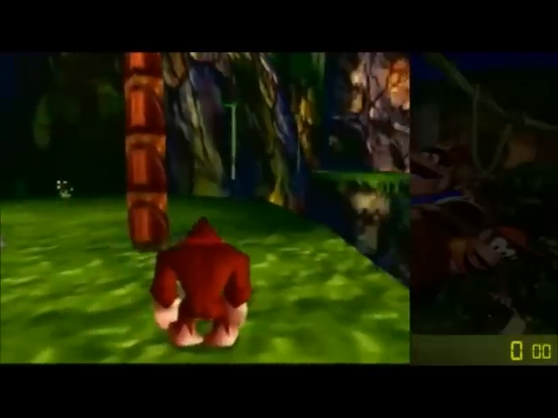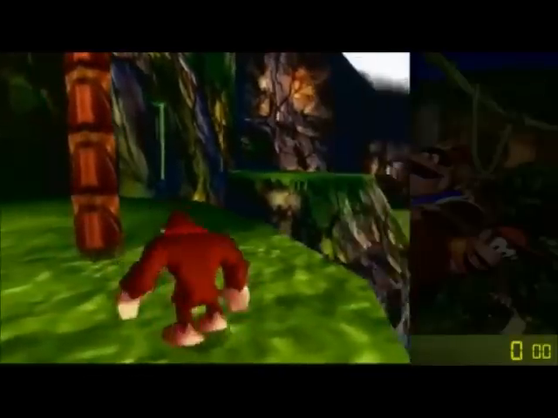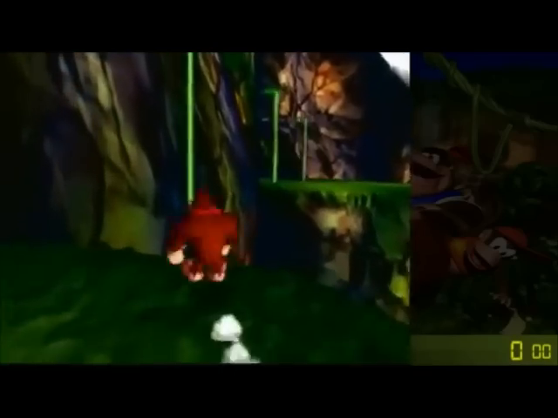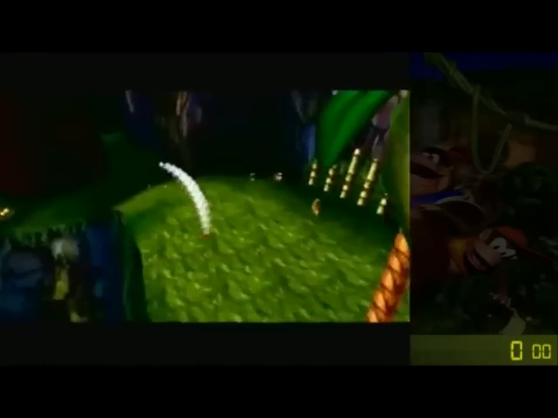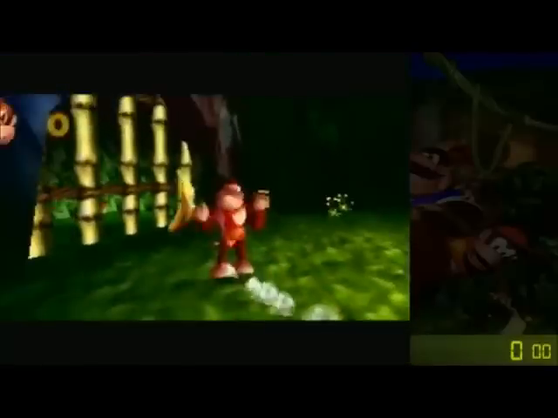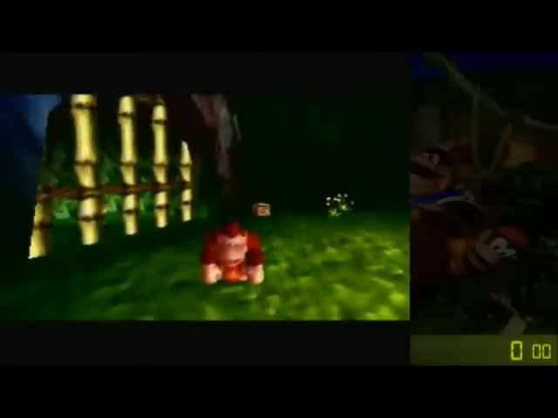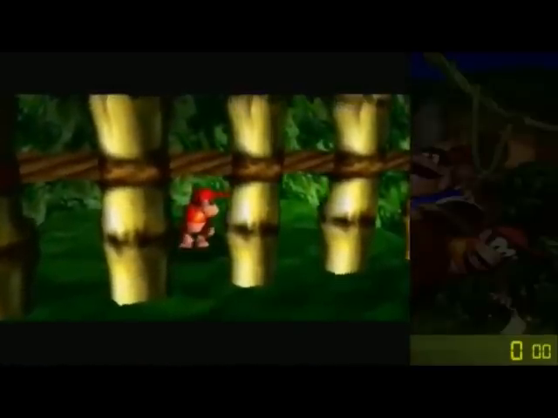Another useful trick, it's not really a trick, but if you hold R, the camera always goes behind you, and that helps with the angling. Like here I hold R, I jump up, jump across these vines, I roll into the cannon. I'm over here, you can roll, immediately get this banana. And congratulations, you've gotten every golden banana you're going to get in this run. You only need 2.